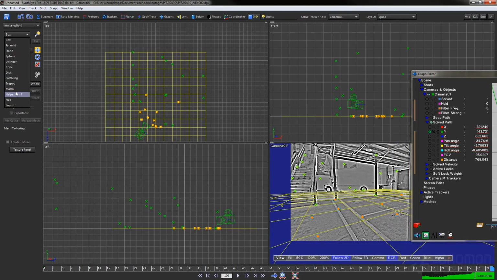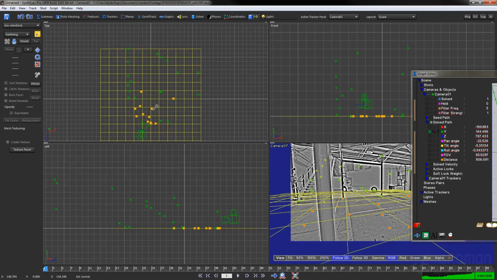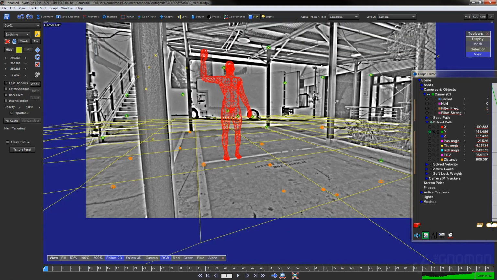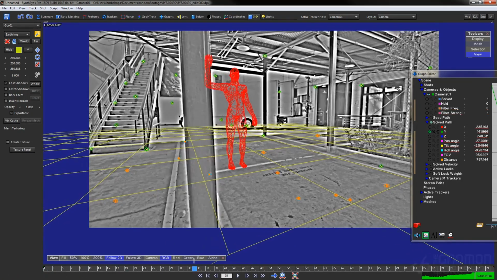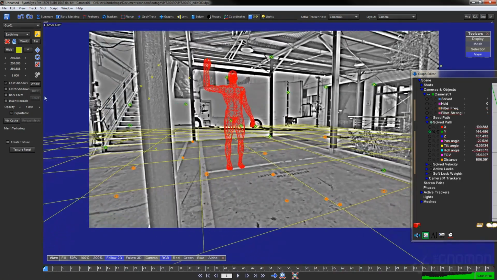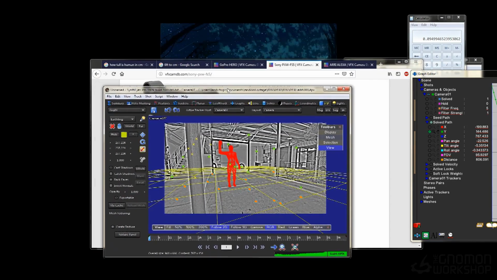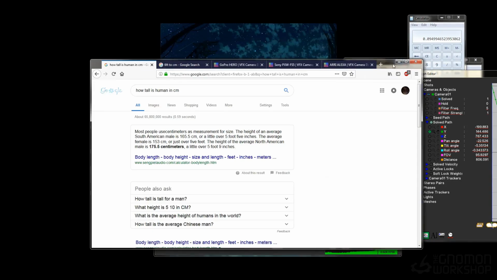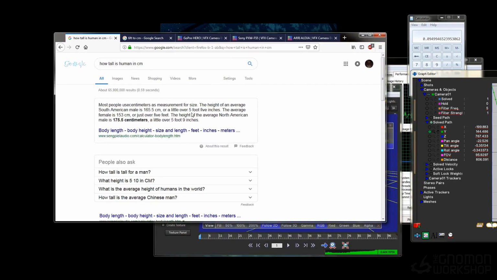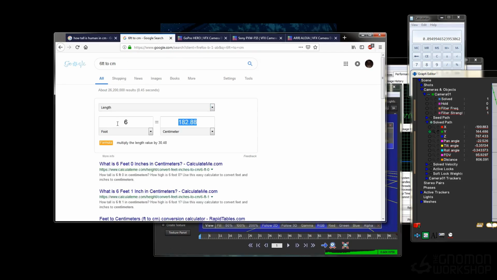So, like before, we'll do the Earthling. Probably get a guy over here. And I think a human size would be like that. Probably this high. Maybe a little less. We could just scale him down. So I think a human, if I check the internet, is about 5'6" or something. Yeah, 5 foot 5 inches. Let's round it up to 6 feet. So 6 feet is 182 centimeters.